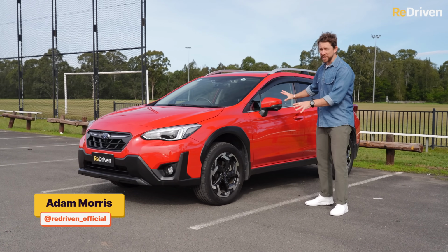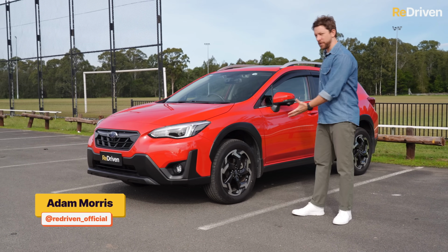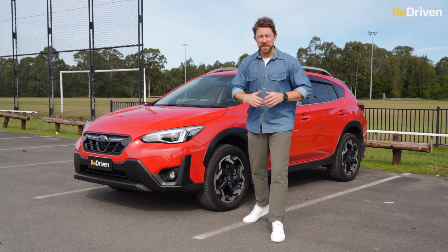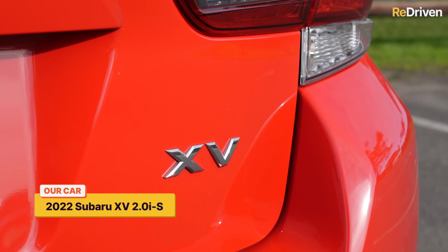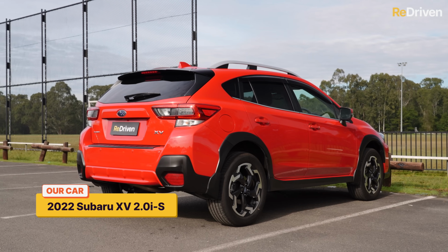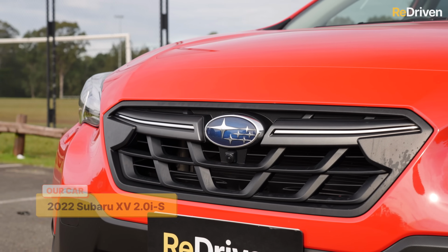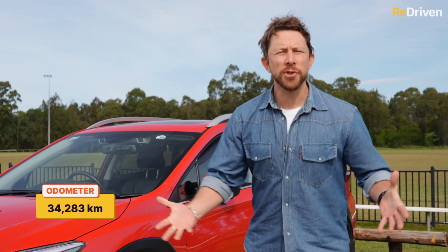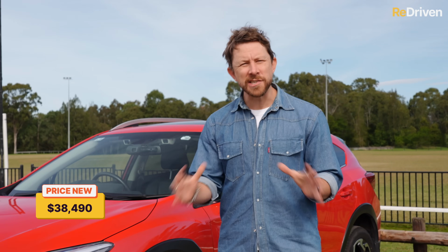Okay, these things tick so many boxes. It's pretty much the perfect size and it looks great. They're relatively practical. They're loaded with tech and features. They're one of the few SUVs in this segment that have actual off-road ability. And being a Subaru, well, you'd like to think that the build quality is great and reliability shouldn't be an issue. Plus, on the used market, they seem to offer excellent value for money.